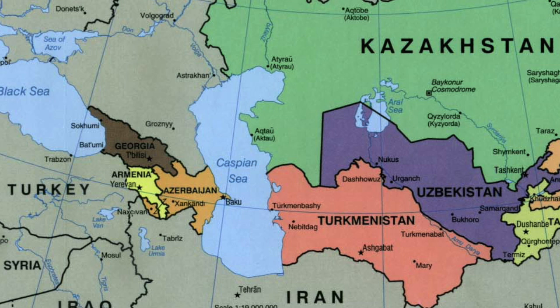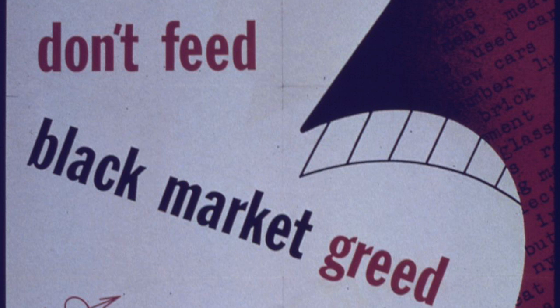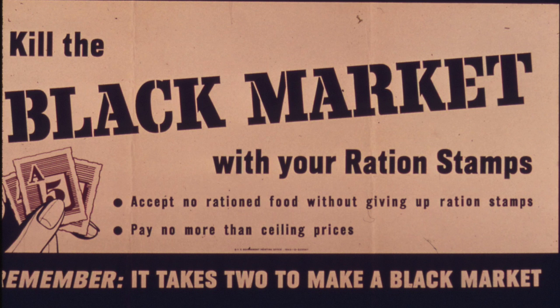To understand caviar, you have to understand where it originally came from. And the beluga, the sevruga, and the ossetra all came out of the Caspian Sea, which is the largest inland body of water in the world. They were just overfishing it completely. There was a lot of what was called suitcase caviar, where the black market was producing caviar and then literally putting kilos in the suitcases and bringing them over into Europe and the United States and selling this on the black market for a lot of money.